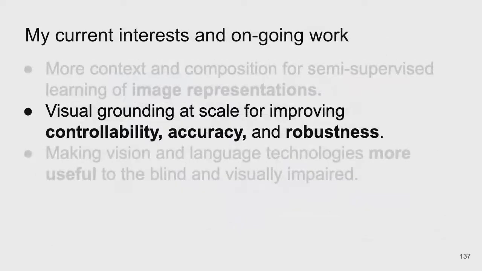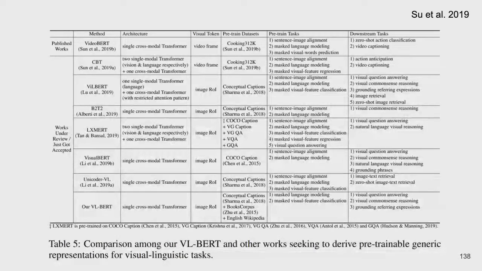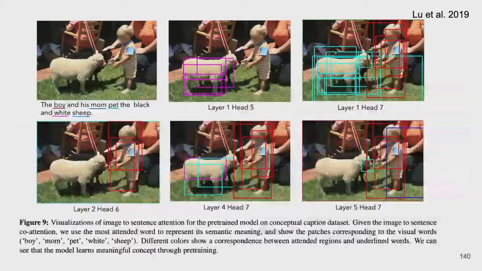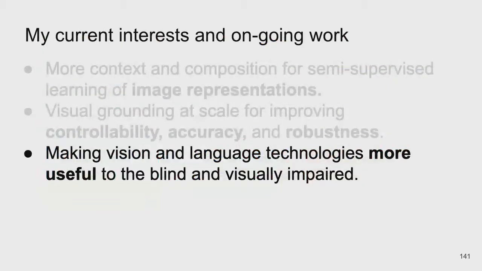Okay, let me go through this really quickly. I guess the most relevant work right now for visual grounding at scale is all these vision and language BERT models that were introduced this year. There are so many of them, probably more right now. Let's pick ViLBERT and look at figure 9 in the appendix of the paper that just came out like 3 days ago maybe. I see there exists some kind of visual grounding in there, even though regions and words are not connected, even though you don't give that supervision. For example, boy corresponds to all these regions. So I think it's cool. And one more on that.